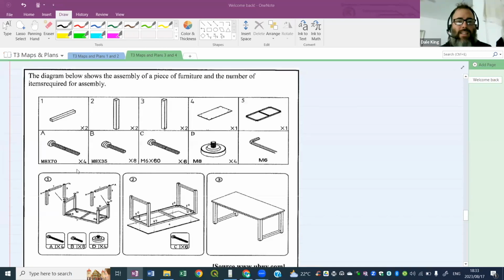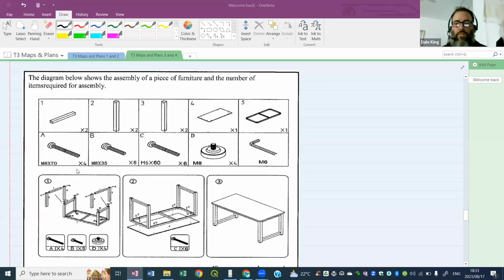to the assemblies part of maps and plans. Okay, you sometimes get these drawings and you're smiling when you do, because if you understand assemblies, it's easy marks, it's free money again. Even if you haven't worked with furniture and tools and stuff like that, it doesn't matter. It really doesn't. So this is an instructional guide on how to put together a piece of furniture.